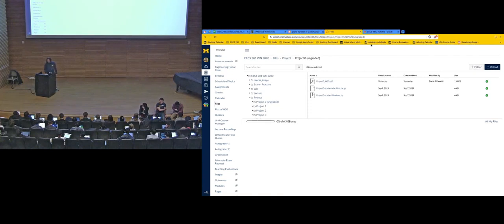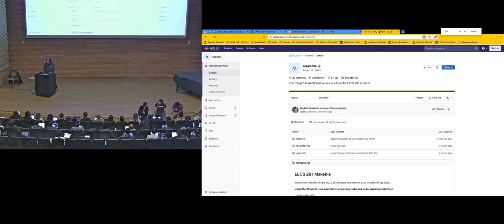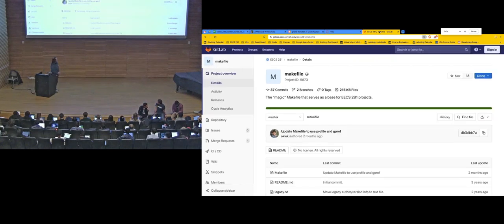Okay, for starters, let's get a copy of the makefile. And you can see that here at the GitLab server, gitlab.eecs.umich.edu. If you get the copy from here, you will have the most up-to-date version. If you use the copy that's in Project 0, you'll probably have some errors. So please get the most up-to-date version. We're trying to move away from distributing tarballs, but that's a separate story.